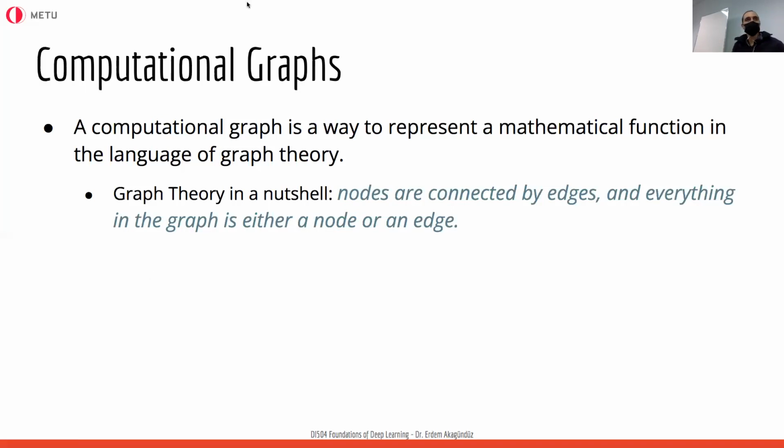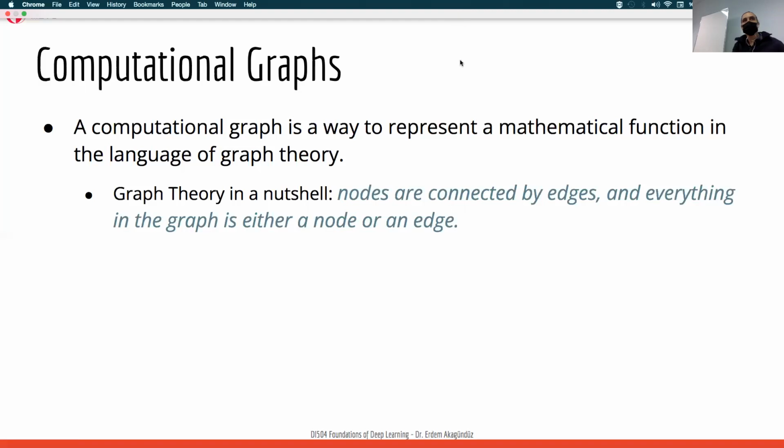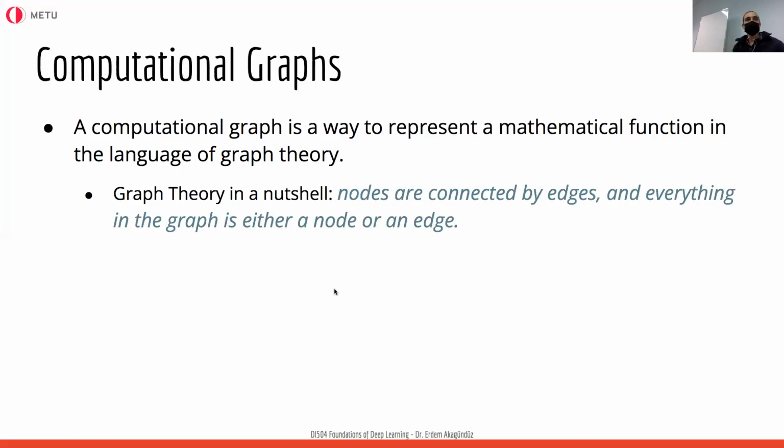I'm going to do it very simply for you. Then I'm going to skip to more complex examples in my slide. So for example, 2x plus 1. Okay, so x being the input here. So I'm doing a multiplication by 2. Then I'm doing an addition of 1. And here's the output. This is a computational graph. The representation of this function using a computational graph.